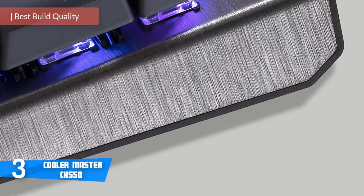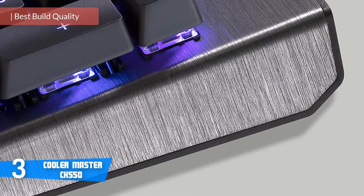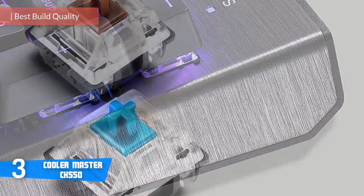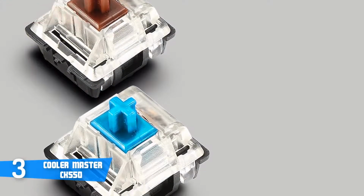Midway today, it's the Cooler Master CK550. The Cooler Master CK550 offers most of what keyboards double the price offer. It's a straightforward keyboard that performs well on the battlefield without caring about its competition.